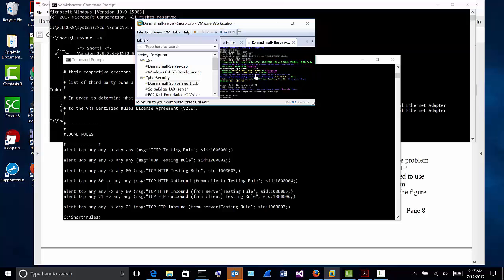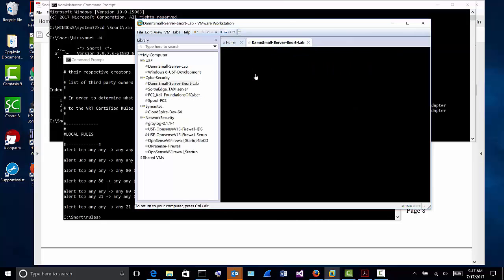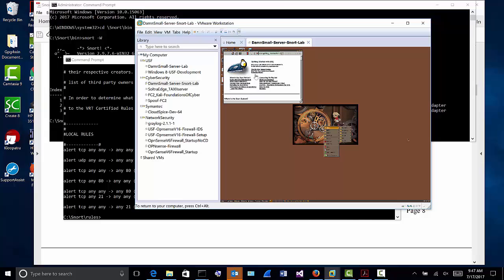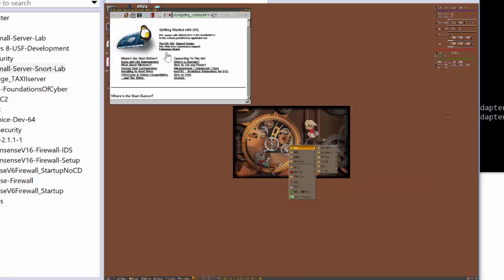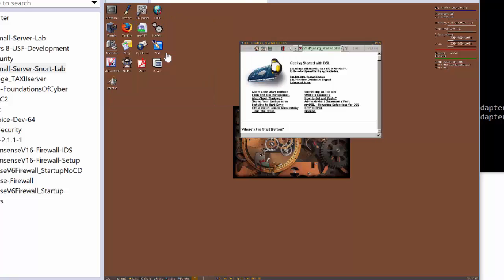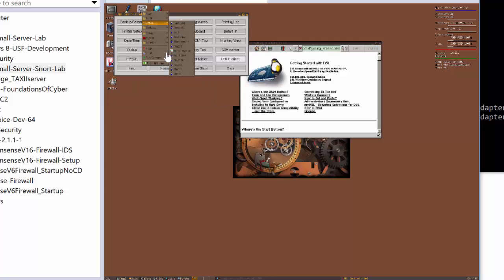Now, what I'm going to do next is start up my DSL server. And remember, it's OpenSense as the password. I'm going to wait till it comes up. And see, it came up and it has an IP address of 192.168.222.130. So now I'm going to start my DSL panel. And I already know that I need to use FTP, and I'm going to need to use Monkey Web. So let's just enable those already. Okay, now they're enabled.